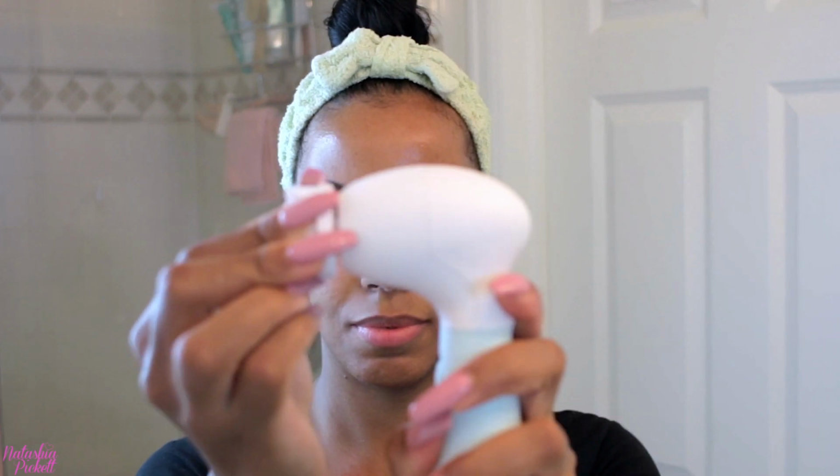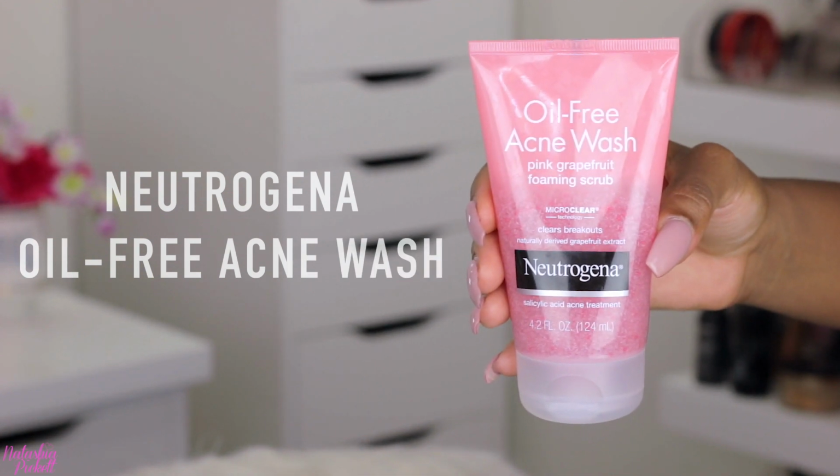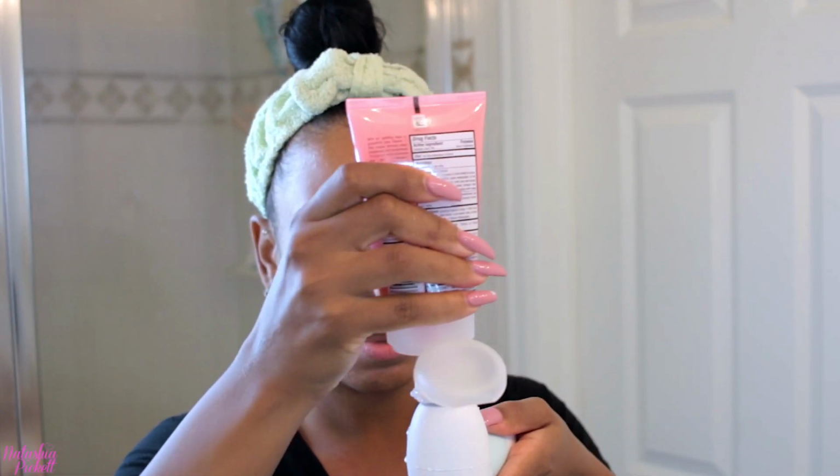And the reason why I am using the exfoliating brush first is because I am taking my oil-free acne wash. This is from Neutrogena. And I put this scrub on my brush and I go ahead and just turn the brush on and I massage this acne scrub into my skin. This brush feels so soft, so soothing, and it kind of just makes me feel like I'm in a spa, which is lovely. I'm in a spa in my home.